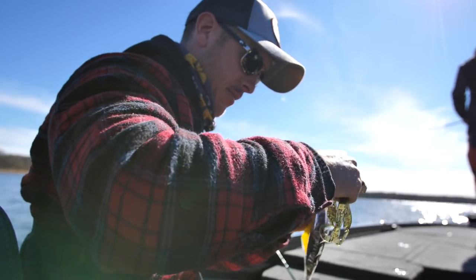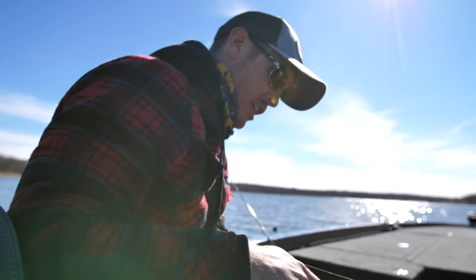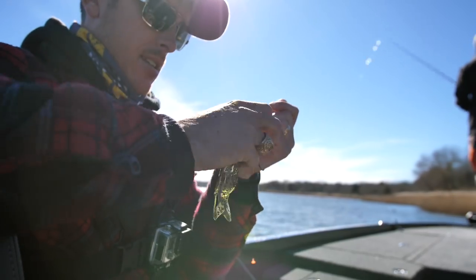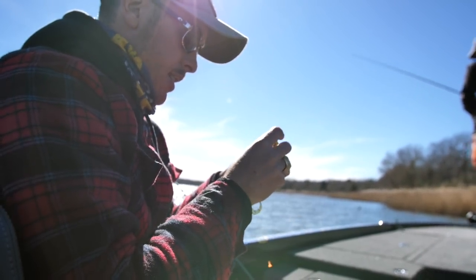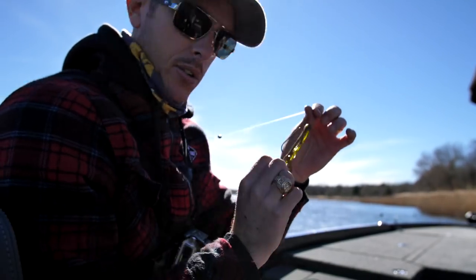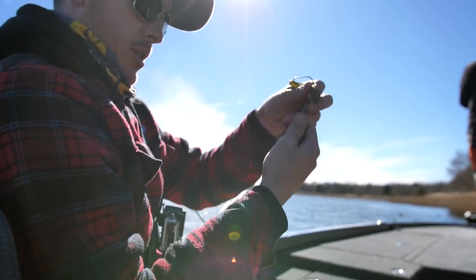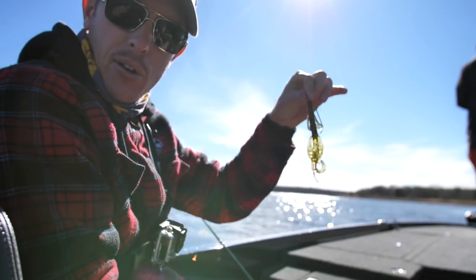Boy, these smell great. I just love that smell. I immediately associate that smell with catching fish. Now this has got a lot more appendages. So typically on baits like this, I do like to throw a bigger weight because it's gonna take a lot more momentum to get the flappies to flap. 5-aught hook on this. So this is not the Stickies 3-aught. This is a 5-aught hook. Want to make sure we detach those little buggers, and that right there is going to do it to it.